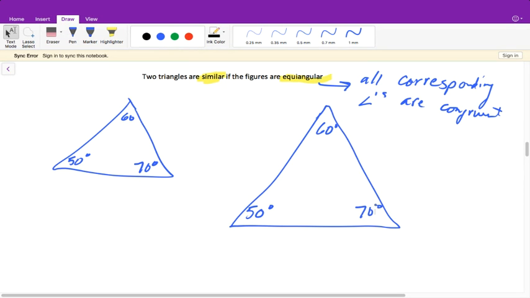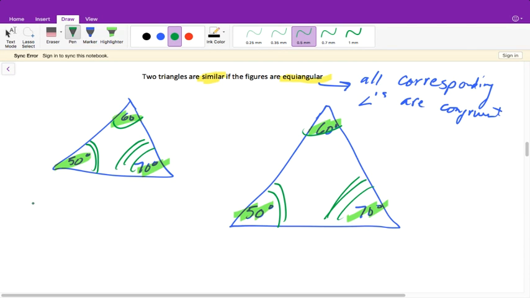So the first way we can tell that these are similar is we can look and see, due to corresponding angles, are they congruent? Well, these two are congruent, these two are congruent, and these are congruent. So we have 3 congruent angles, 1 arc mark with 1, 2 arc marks with 2, and 3 arc marks with 3. So since we have 3 congruent angles, we can then say without a shadow of a doubt that they are similar. All right, you can write AAA, which if you recall, I told you while we were doing congruent triangles, some of you kept wanting to write AAA, and I said that's actually going to come up soon. So that's the way that we can label this one.